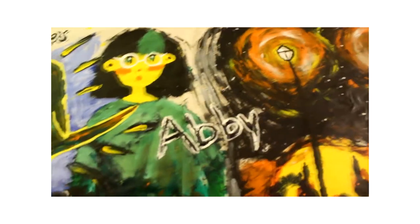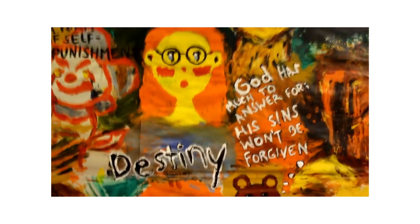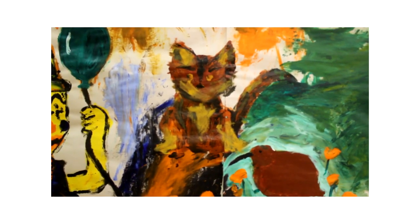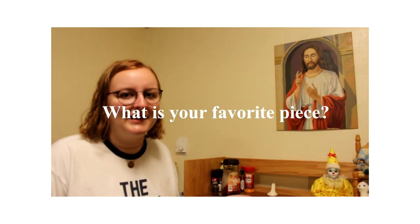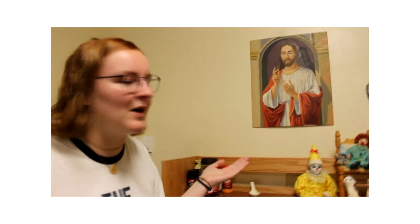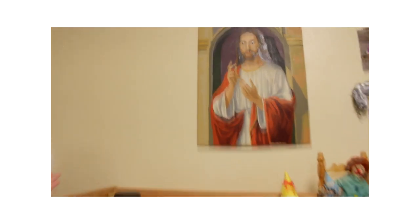We also have each of us represented in cartoon form — we have Abby, and then they painted me, and then Noah at the bottom. And our cat Gideon is also represented. My favorite piece in our triple is this wonderful painting of Jesus, which we got in the free pile at Bucksbaum and then added googly eyes ourselves. I'm a religious studies major, so I feel like I have a personal connection to this painting.